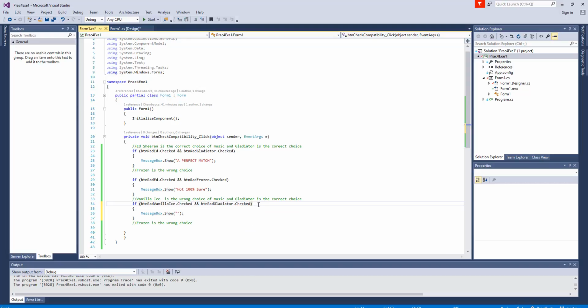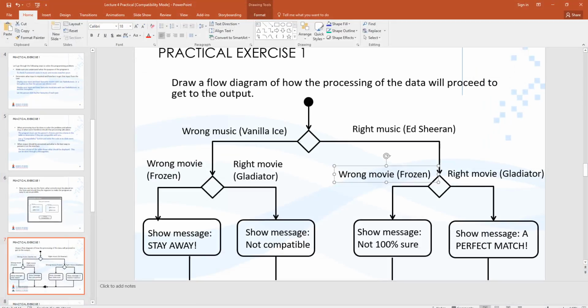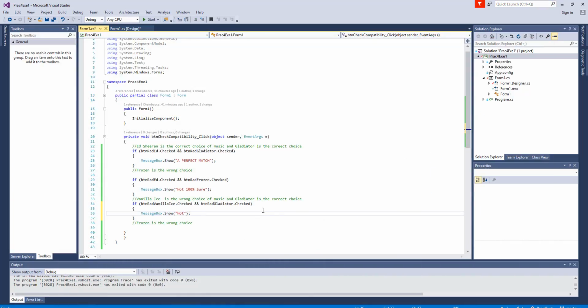And then the appropriate message displayed there is not compatible. So the wrong music and the right movie, not compatible. Whoa, is that right?